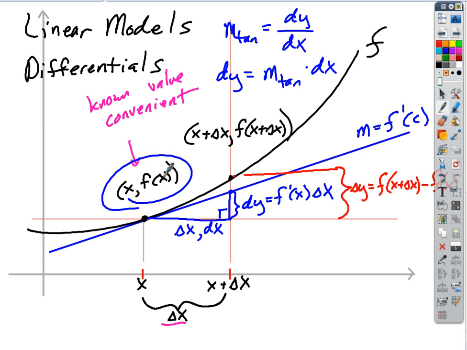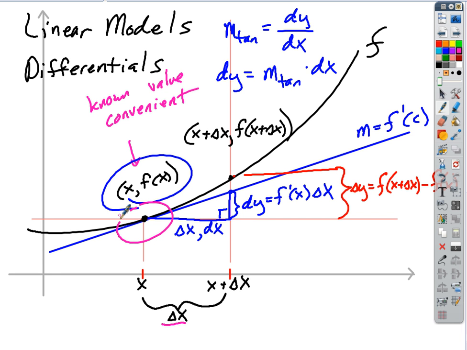Based on this one point, the tangent to the curve at that one point is an okay approximation as long as we stay close to home, maybe even a good approximation. But only if we stay in this region in here. Once we start to get out of that region, they start to diverge to the point where maybe it's not a good approximation anymore. Okay? This is an approximation here. This is something different than what we've done in the past. We're not trying to get an exact answer. We're just trying to get a quick way of approximating how much the curve has changed. How much has it risen or fallen over some change in x, right?